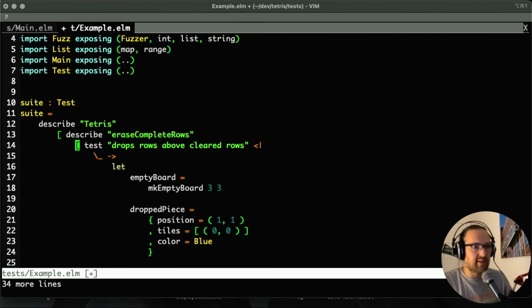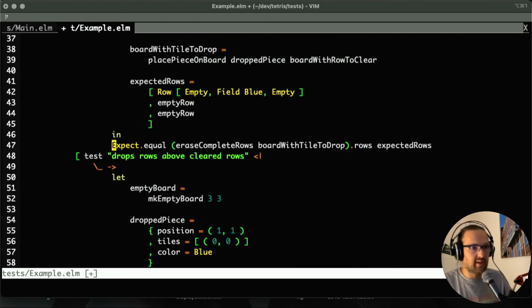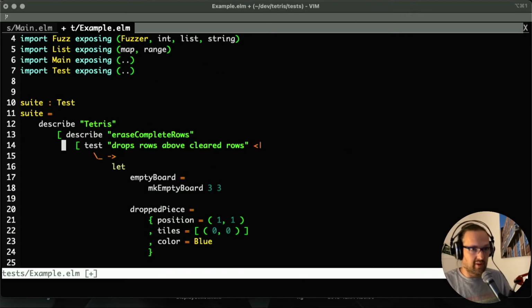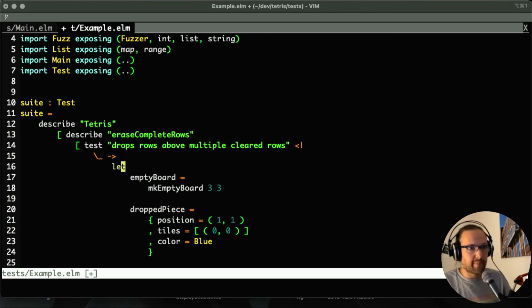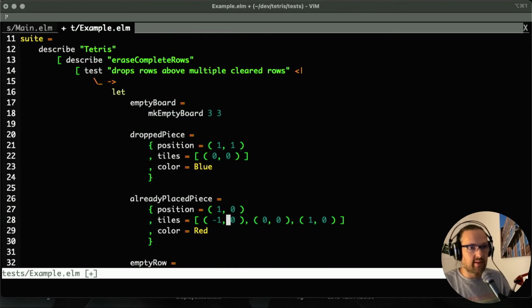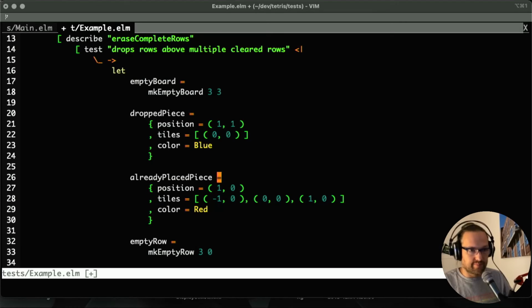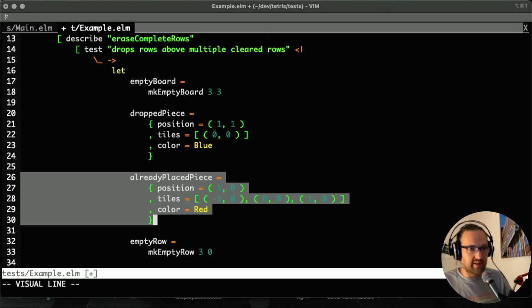So that's the stuff that I want to copy. I have to change this into a comma. Drops above multiple already placed.